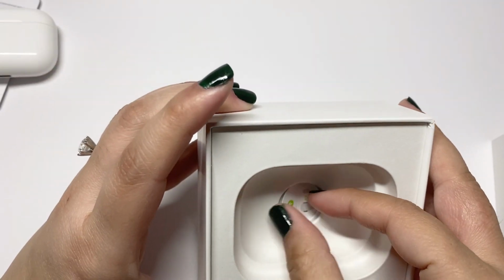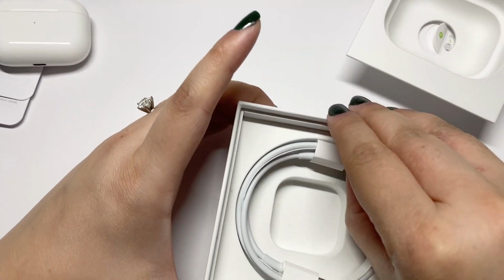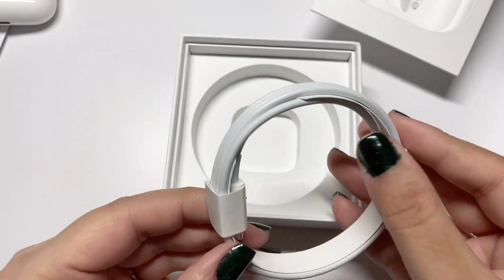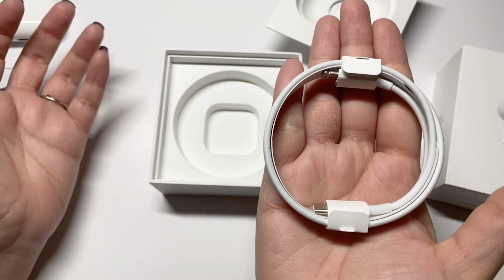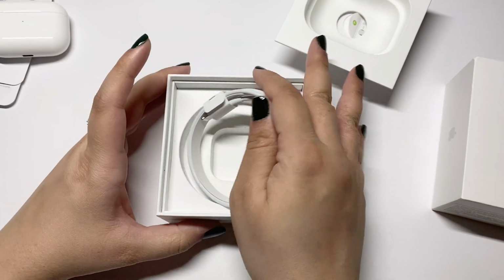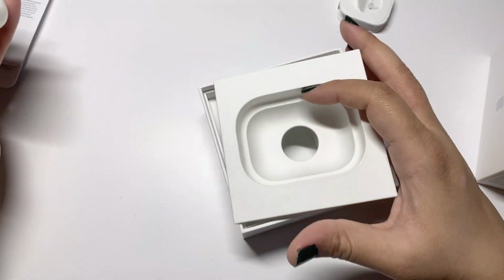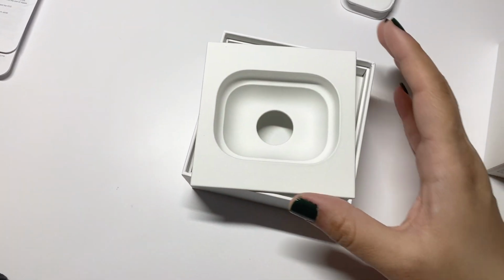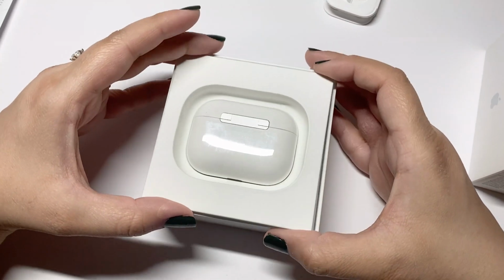Then let's see, what else does it come with? Looks like this is just the cable to charge it. Very nicely packed. I believe that is it. It doesn't come with the charger brick. I didn't see the charger brick over there.